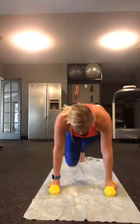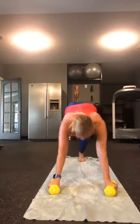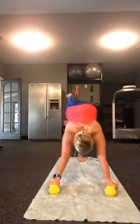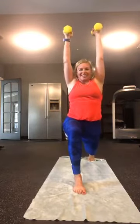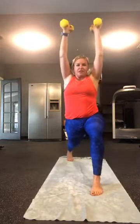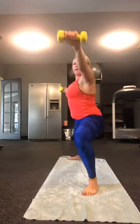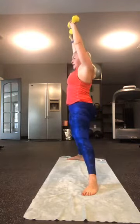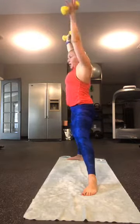Pull it in. Extend it out. Inside leg. Extend it out. Outside leg. Extend it out. Pull it in. High lunge. Yes. Warrior. Chair squat. Opposite leg. Warrior one. Open up. Warrior two. Press it up. Up. Two. Down, two, up, two, down, up, one more, up, two, right angle.